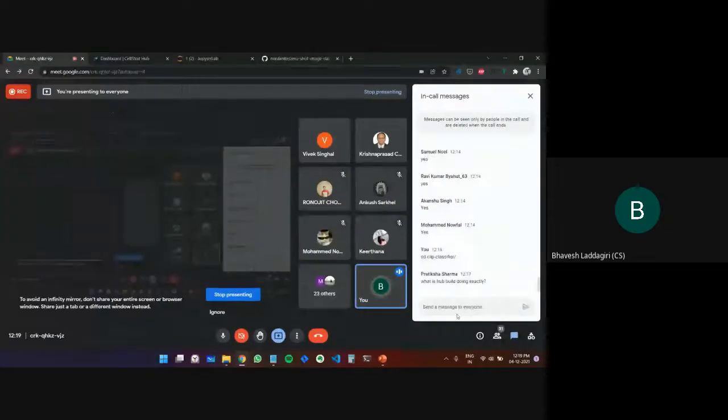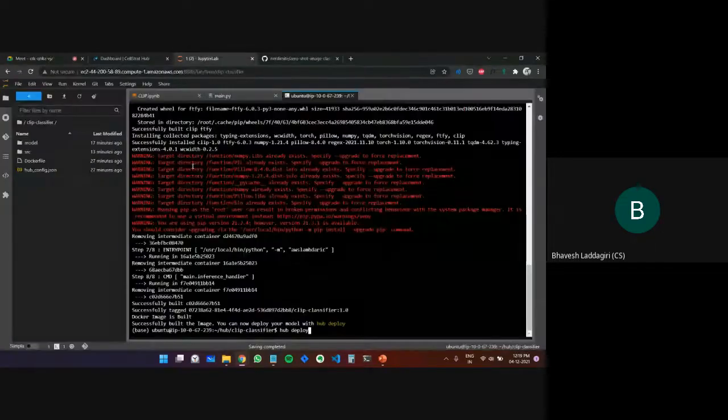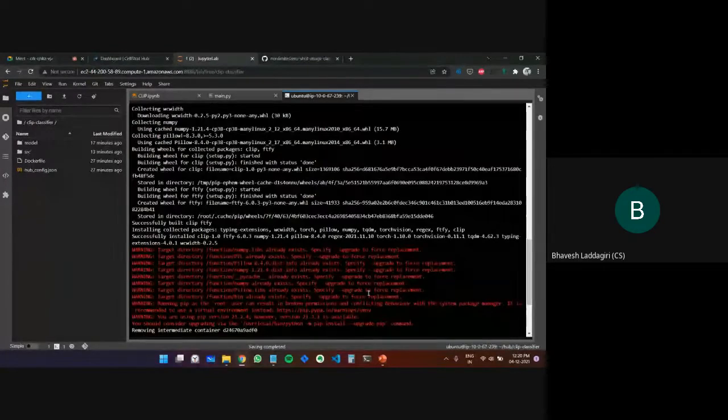After the hub build command, if you know Docker, then it's building the Docker image. But if you don't know Docker, then to put it simply, it's building a package. It's installing all the libraries that you specified in requirements.txt, right? We have two libraries, torch and the clip library, and it's copying the source code into a Docker image. So in general, it's like a package.